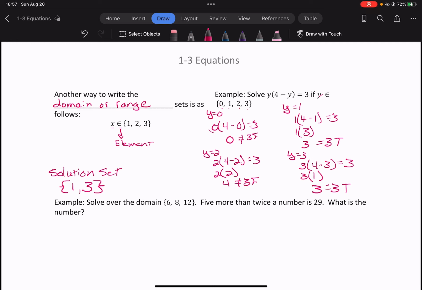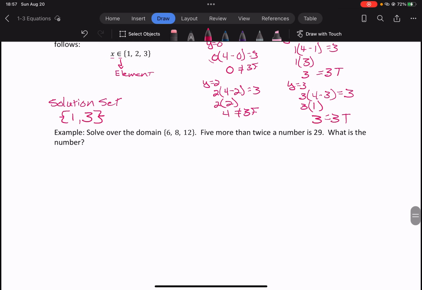Okay, so now we want to look at this last example. I want to give you a chance to try it. But it's okay if you get confused. I want you to try it, write out the situation, and we'll talk about that in just a second. Okay, welcome back. I hope you had a chance to try it, and I hope you found what the number is. But the first thing we gotta do is write out the equation.